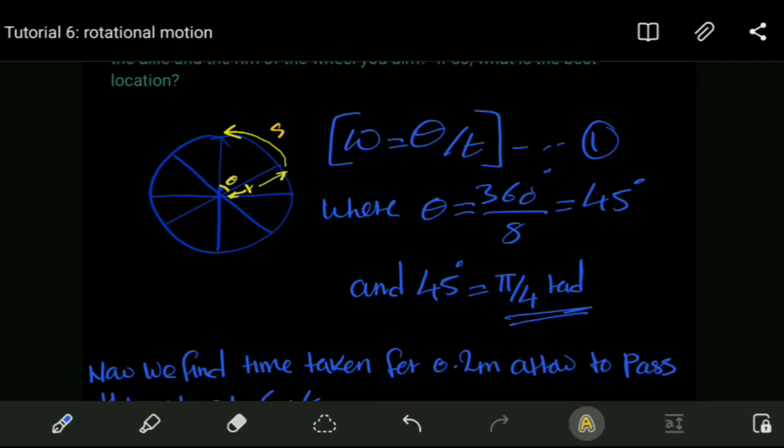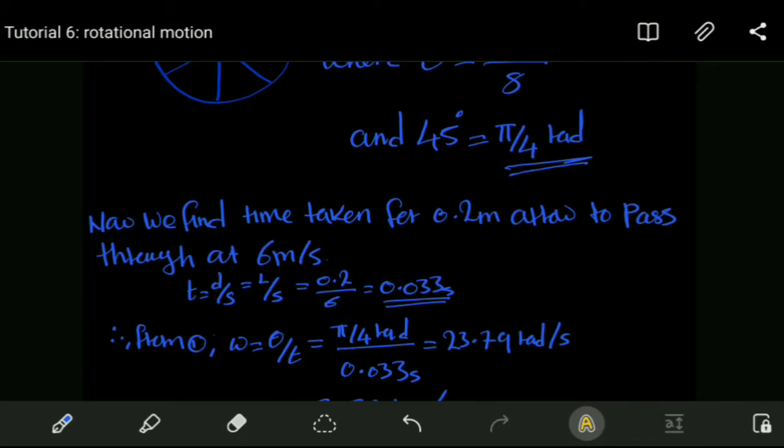each spoke. Now that we know the displacement, we only need to find the time it takes the arrow to pass through from one side to the other without touching. We know that the time taken is usually the distance over the speed. In this case, the distance is simply the length of the arrow. So we are going to have the length of the arrow divided by the speed with which it's moving.